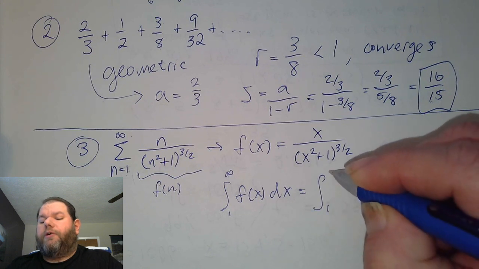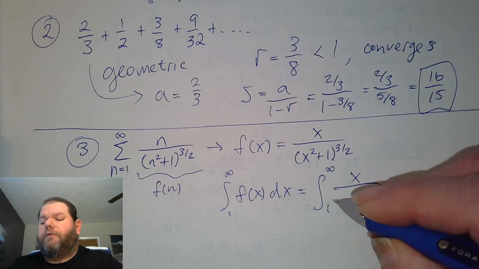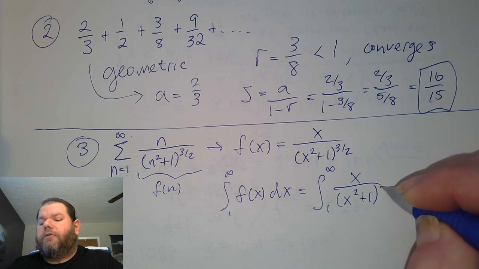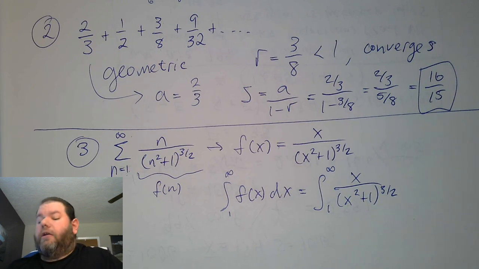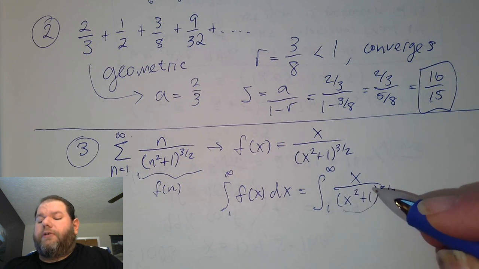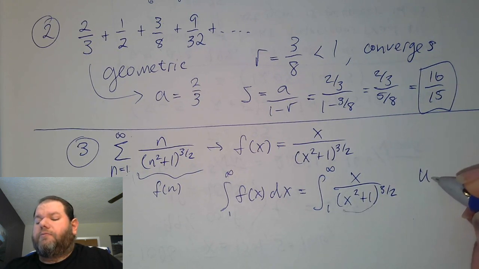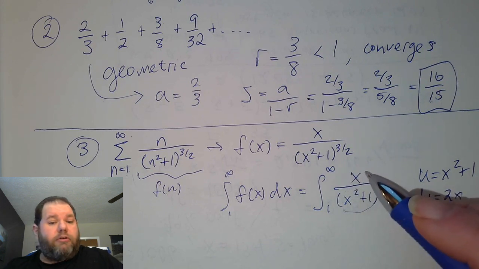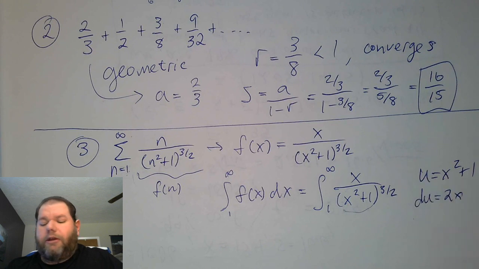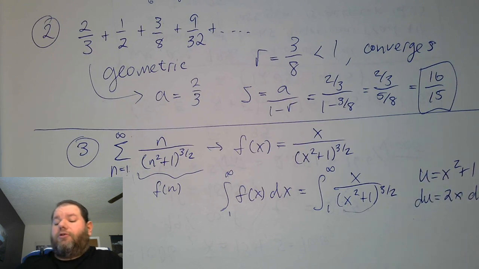So I want the integral from 1 to infinity of x over (x squared plus 1) to 3 halves. Now you might look at this and start to worry, am I going to have to make a right triangle here? Well, luckily no. We can get away with a simple u substitution instead. Notice that if we let u equals x squared plus 1 here, the derivative of that is 2x, and while we don't have a 2, we do have the x in the numerator, and that's the main thing that we need for the completion of the substitution.